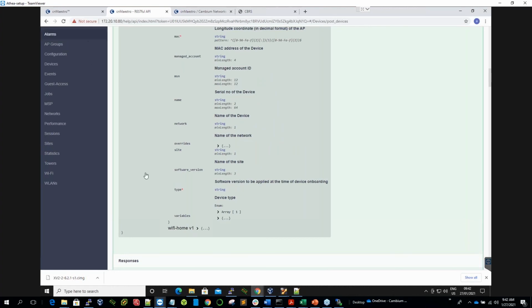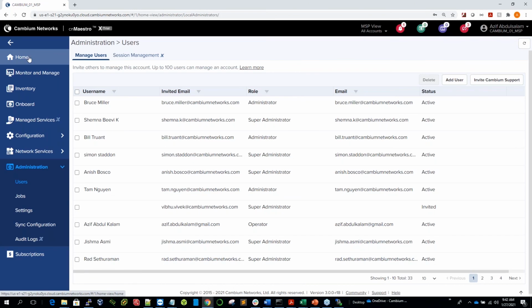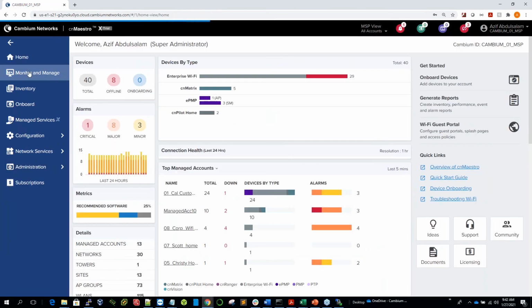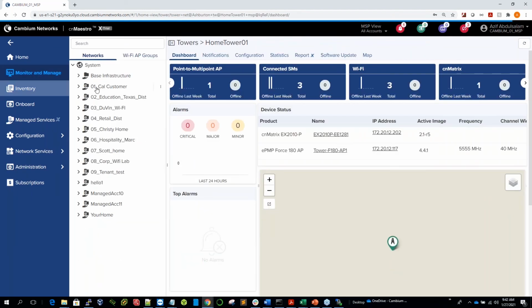Now let's move to the MSP dashboard difference. Let me get my other instance, which has more devices. Once you click on monitor and manage here, in this account I have more than 10 tenants.